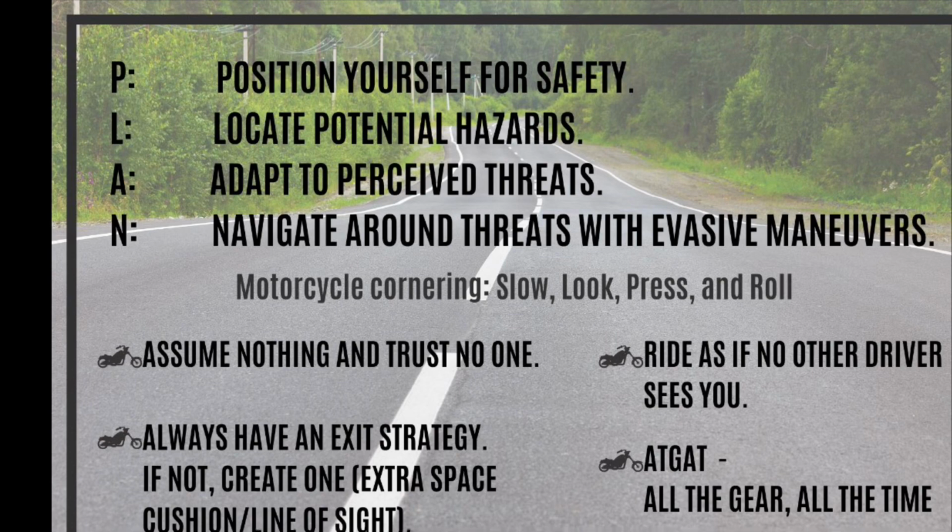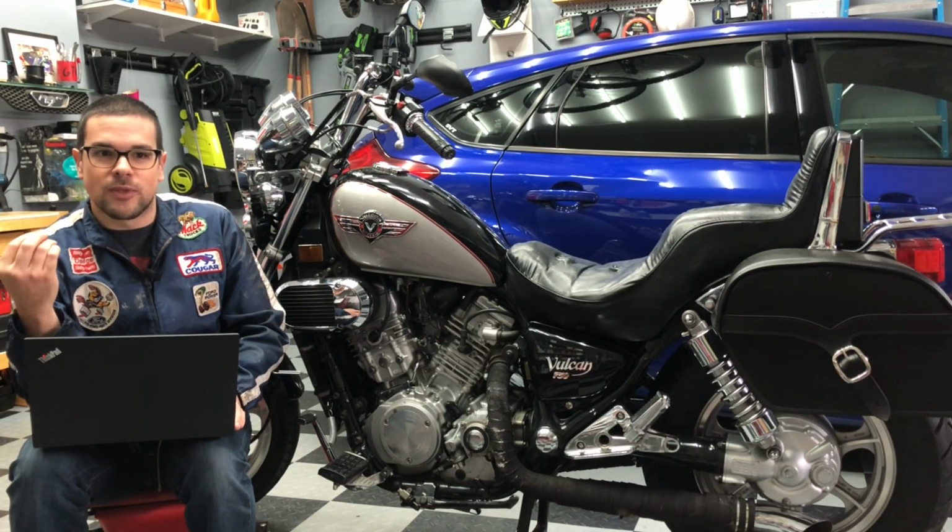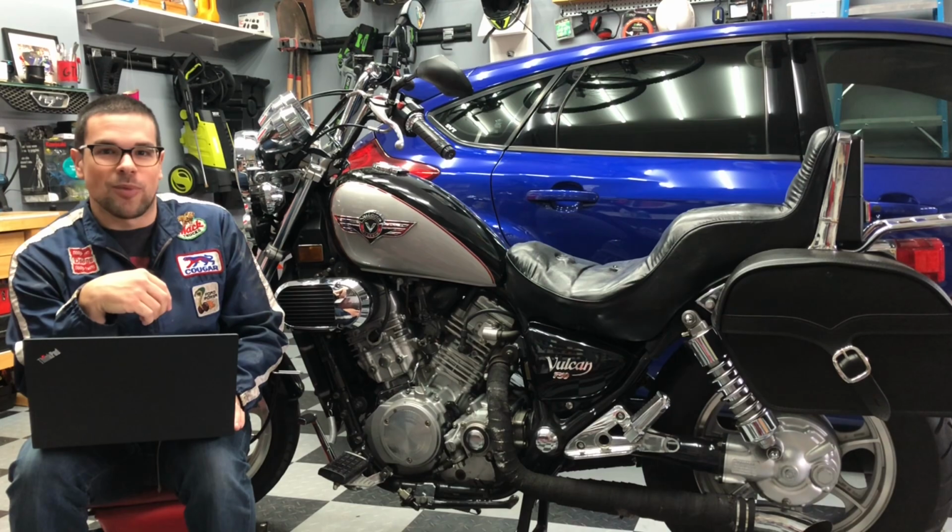And also what I do with this placard is every now and then, as I'm gearing up for a ride, I'll look at the placard and I'll just pick one thing to read, and I'll just kind of keep reading it and internalizing it over and over in my head as I'm gearing up before a ride, just to keep those safe riding principles fresh and always at the forefront as I'm riding.